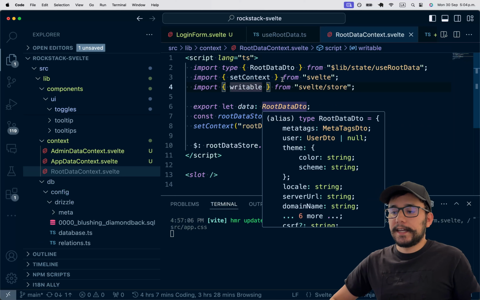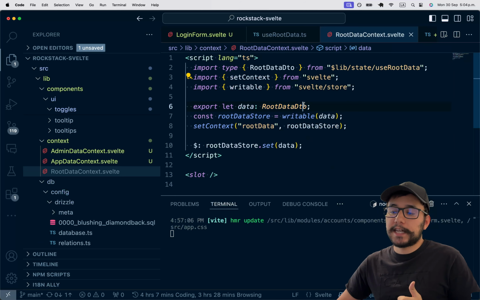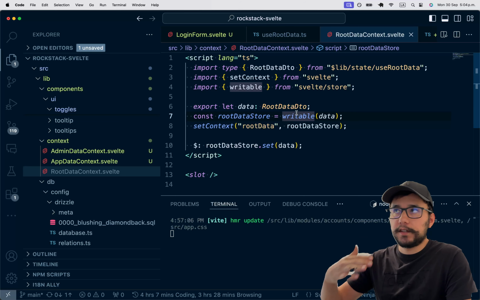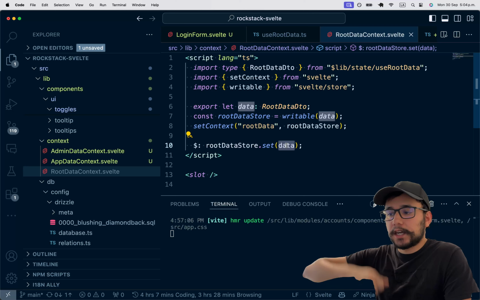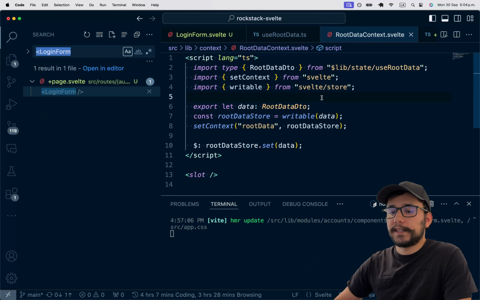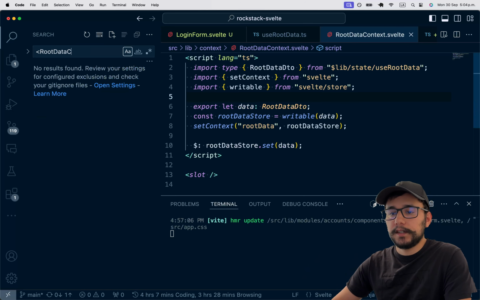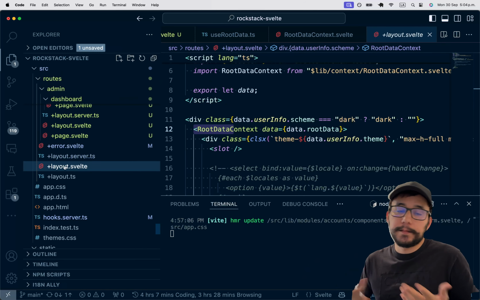On SvelteKit, I set the context, but I need to make this writable because I want to react to whatever changes from the root data, for example the theme scheme, which is the dark mode. So I need to manually react to the data that comes from the one that is calling, in this case, the root data context. You can see that it's being called on the layout, similar to Next.js.